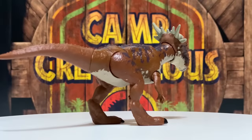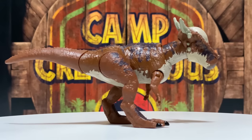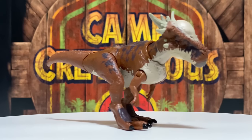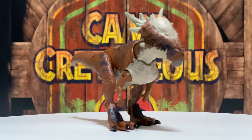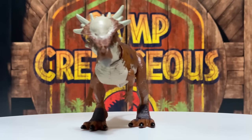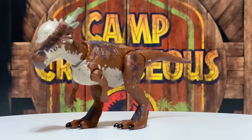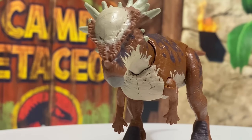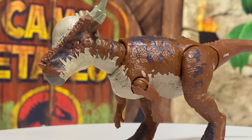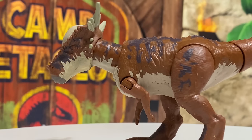Stegimoloch. As mentioned earlier, there are some Mattel Camp Cretaceous toys that tease dinosaurs not portrayed in the show, at least not yet. Stegimoloch, also referred to as Stiggy in a somewhat derivative nod to Velociraptor Blue, is nowhere to be seen in the first 8 episodes of the series. What's interesting is that Mattel's Camp Cretaceous toy marks the first time Stegimoloch's paint deco has been revisited since the toy first released in 2018 alongside Fallen Kingdom. Over the course of 6, yes, 6 different releases of Stiggy's action figure, the coloration of each toy has remained virtually unchanged. That is, until Camp Cretaceous. While this all-new repaint is reminiscent of the film's design, it is more saturated with pumped-up contrasting colors that lend to a more animated look. Surely this implies that Stegimoloch's appearance in Camp Cretaceous is inevitable in a later season.